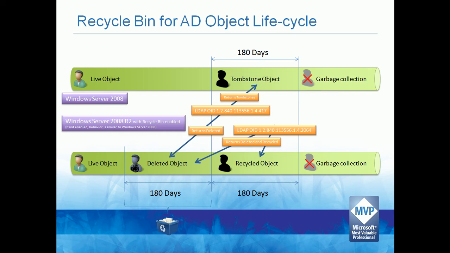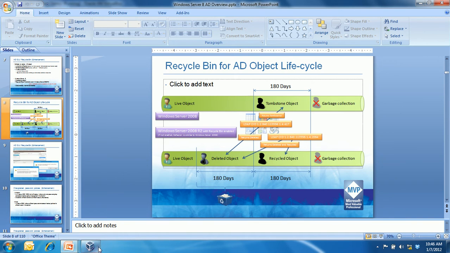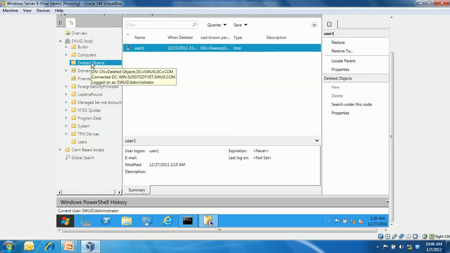So how many steps have I done? Right click, my domain, enable. That's all. If I do it in the previous version, I have to capture so many screenshots. But now it's just right click, enable. That's all. Everything is simplified. And the Recycle-Bin is no longer invisible. It has been there here. And this is my Recycle-Bin. So good.